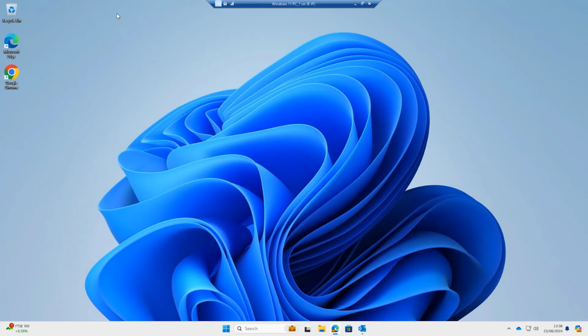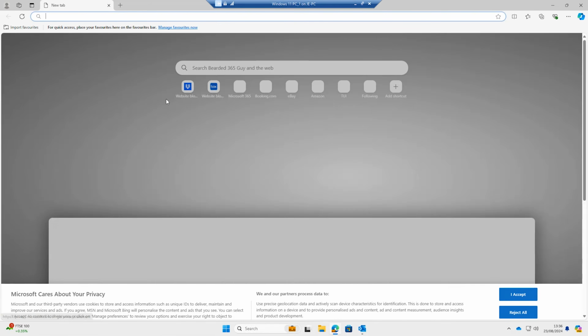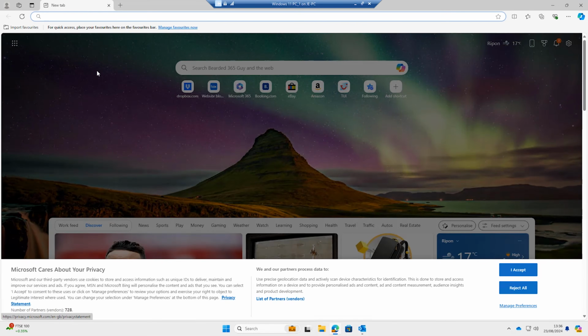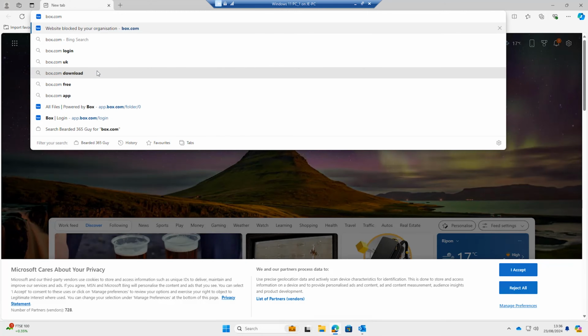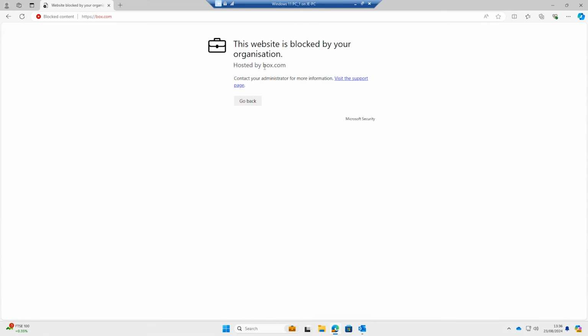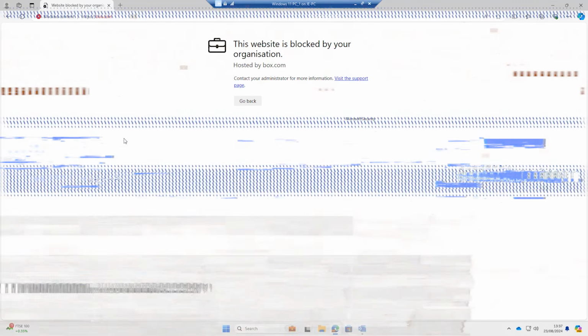So Fred's finished with Dropbox. He comes out of there, but then he remembers he's got some data in Box.com. And if you remember, we didn't like Box.com, did we? So we banned it. So going on to Box, and it just says, this website's been blocked. But the difference is, Fred can't bypass this. So Box.com is an unsanctioned application, and unfortunately, Fred just cannot access it. So hopefully, you can already see that Defender for Cloud Apps could be a really valuable tool for your business.